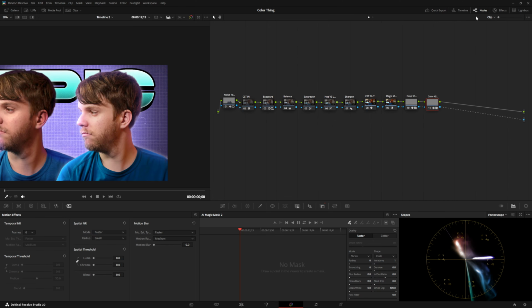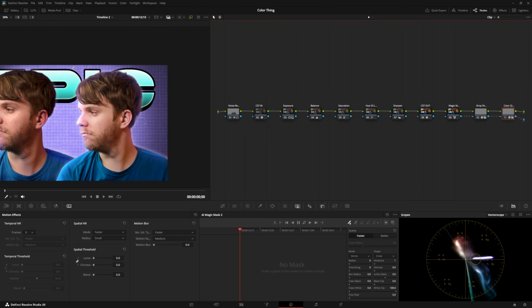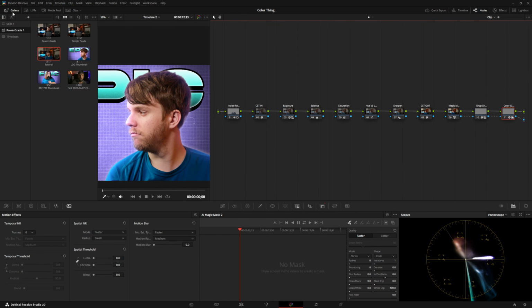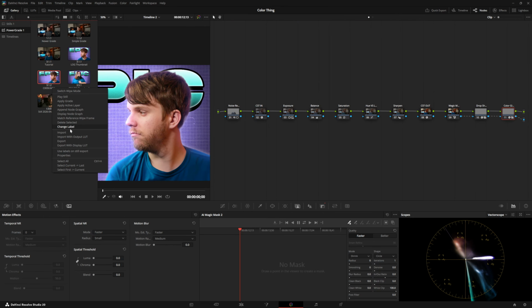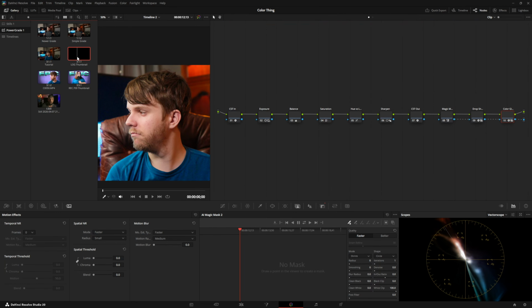And because it's just a simple node tree like this, we don't have to mess with mask or weird groups or setting this up every single time. Once we have this done, literally all we have to do, let's clean up our node graph first, turn off our background, go back to gallery, power grades, right click, grab still. And then from here, we have a power grade that we can use on literally every log clip. In fact, I've already done that. Right click, and there we go. The main thing you'll have to adjust is obviously the glow, depending on your background, and the magic mask.